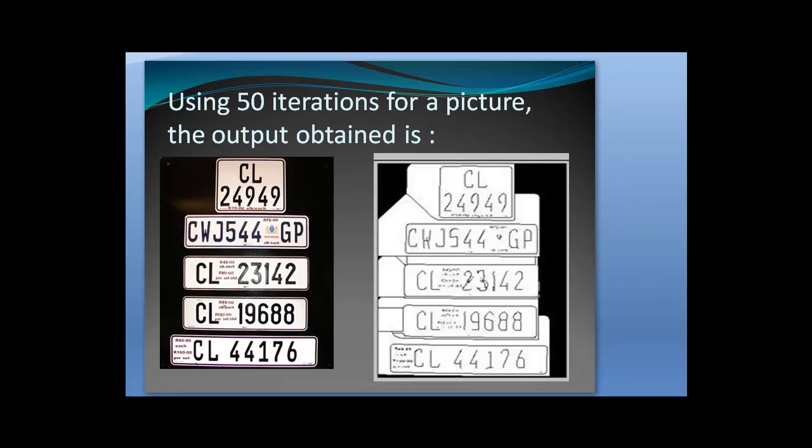Let us consider the number plates of vehicles. The data recorded over the cameras at the signals uses much memory, but if a thinned image is stored, the data can still be read.